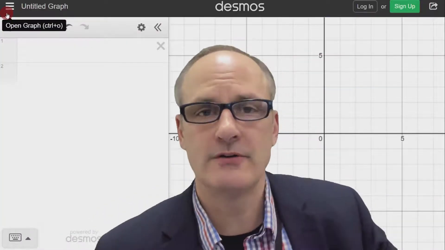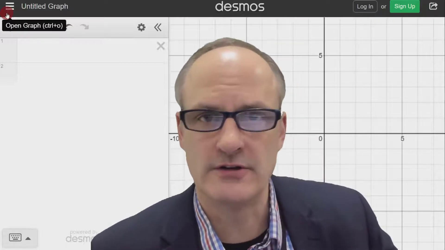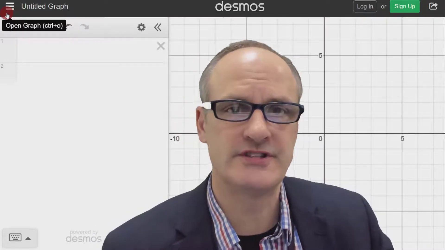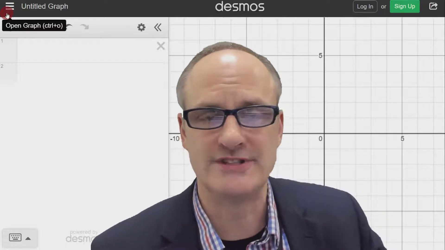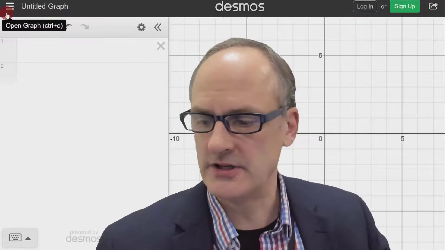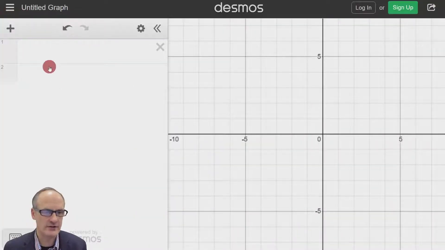Welcome to this video. We're going to look at how to use Desmos to try and find equations of curves that go through certain points. So you'll have a set of points and you don't know the equation of the curve and you don't know what the curve looks like, and you want to use Desmos to try and do that. So let's get straight on into that. Get me out of the way and we can have a look at this.